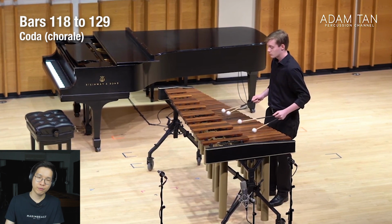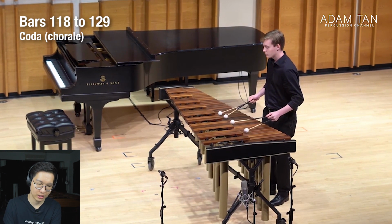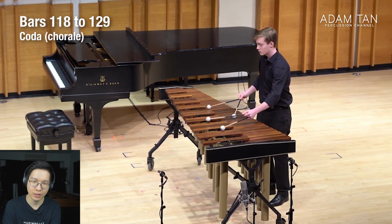John is rolling very slowly. He could roll a little bit faster.